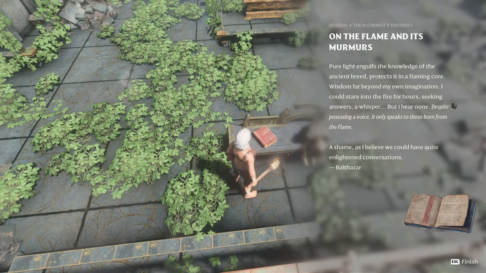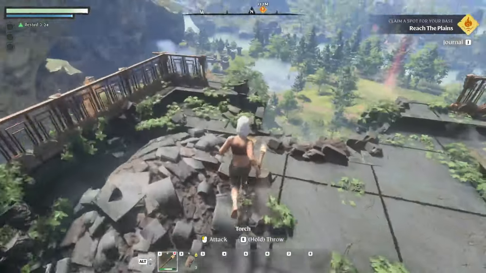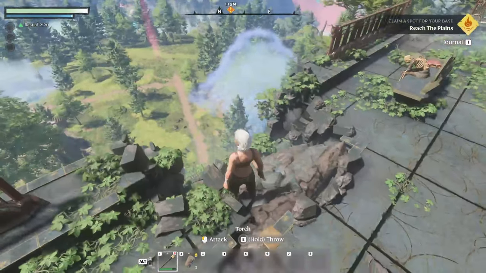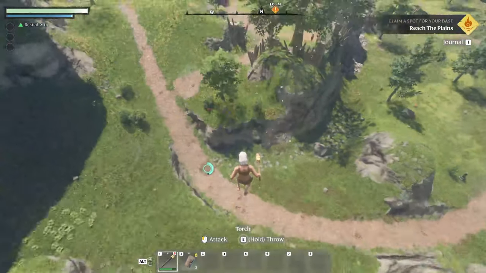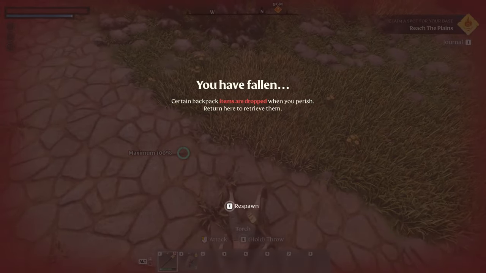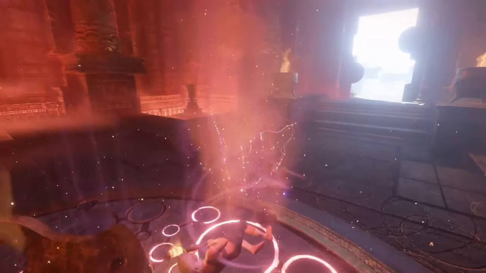Balthazar. Interesting. How do I get down from here? What would happen if I just jump? It looks like that's kind of what they're telling you to do. I mean, what's the worst that could happen, right? I die and respawn? Yep. Okay, there is fall damage in this game. Now we know.